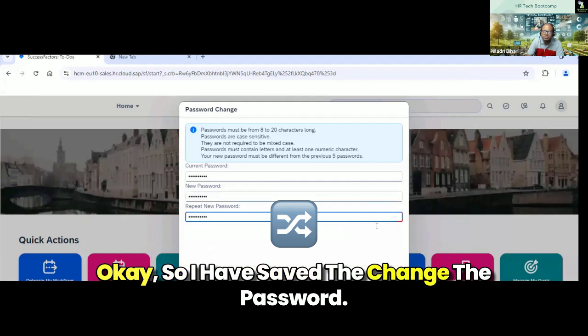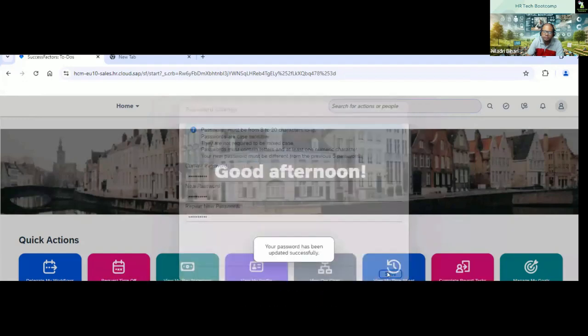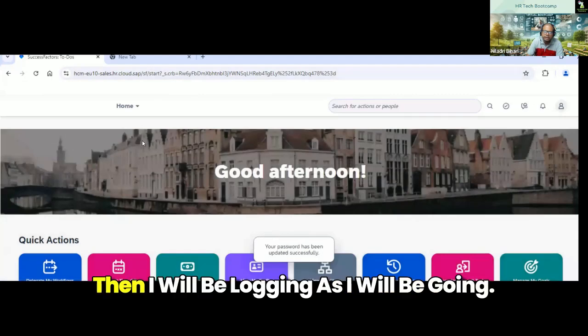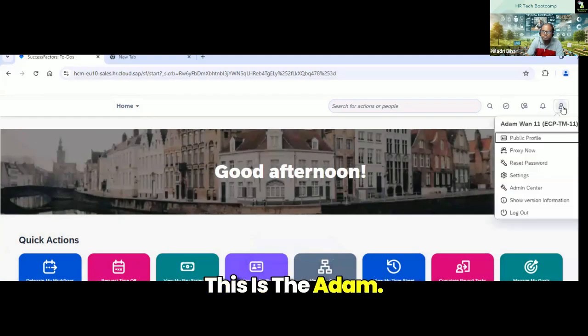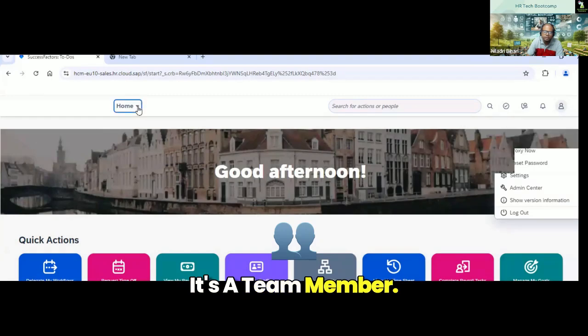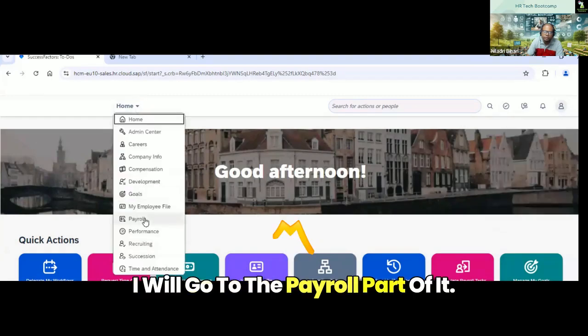I have saved the changed password. That is done. This is Adam, a team member. I will go to the payroll part of it.